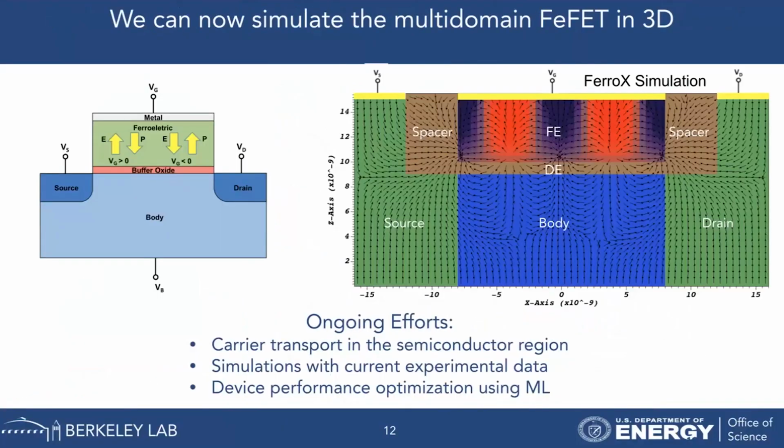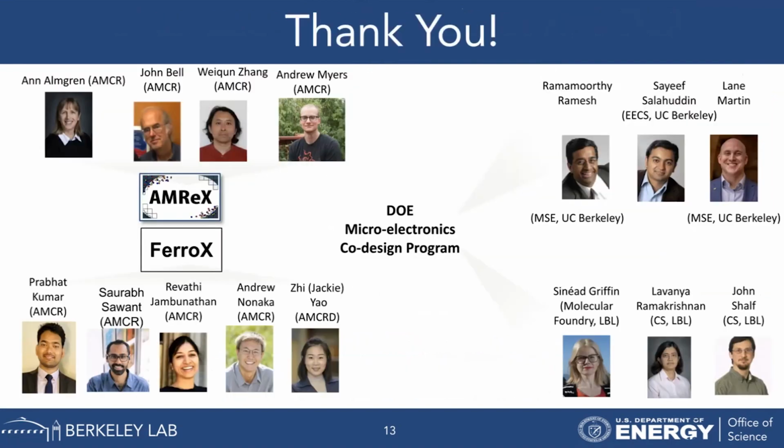All right, so our current effort is to model the entire device. One thing that is missing in our current simulation capabilities is to model the flow of current from source to drain. So for that, we are exploring multiple options, including Boltzmann transport model or non-equilibrium Green's function with quantum corrections. And we are also doing more simulations in collaboration with our experimental colleagues to help them design and fabricate these types of devices.